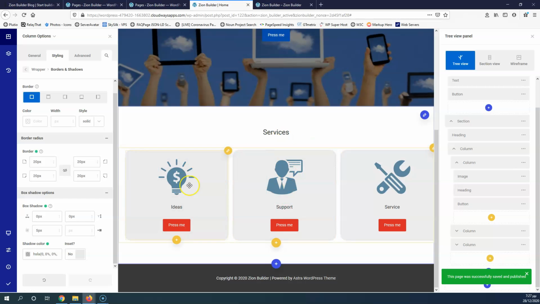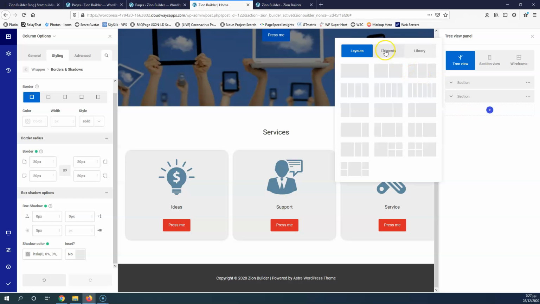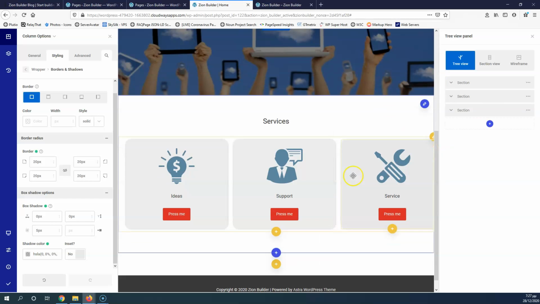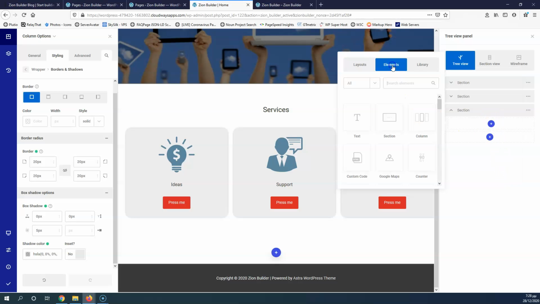And after that, let's go and add another section. Let's close that section so we don't have too much space in here. And let's add here another section. Add this section. And now that I have this section and I don't have any margin inside here, let's delete the column and add an element first inside the section, just to see the margin and the padding, the padding, not the margin.